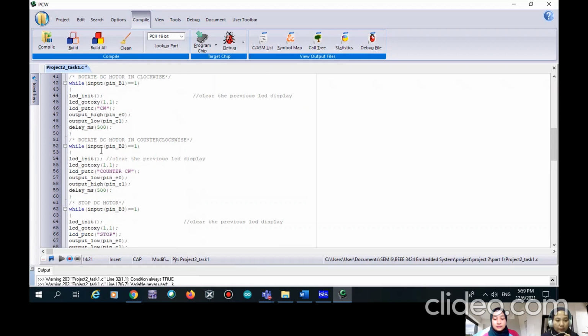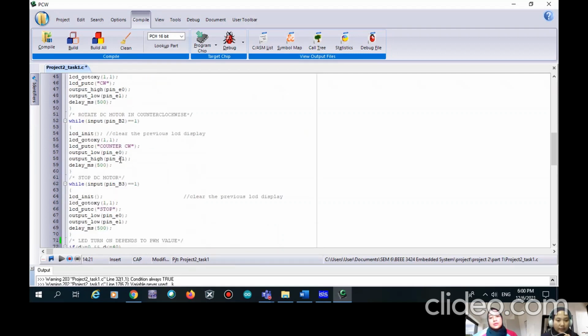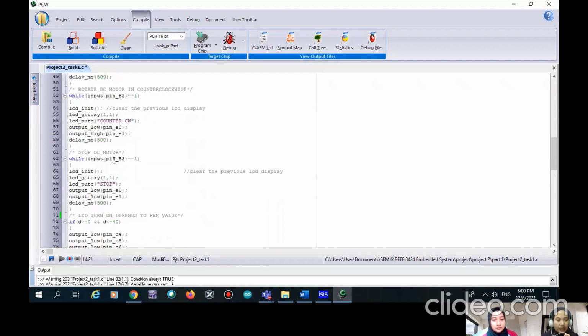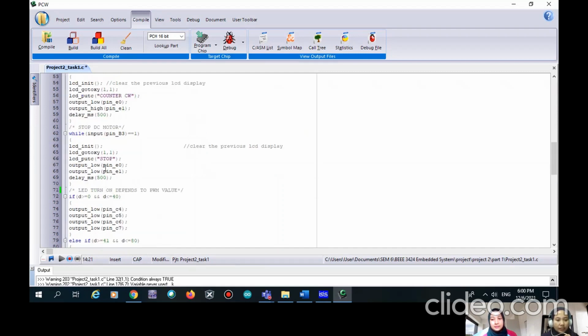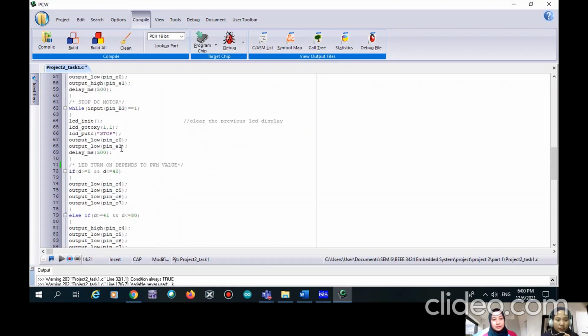Next, when PB2 is pressed, the LCD will display counterclockwise, where pin E0 is low while DC input pin E1 is high. Next, when PB3 is pressed, the LCD will display stop, while the inputs for the DC motor are both in low condition.